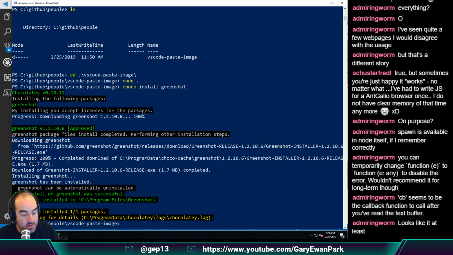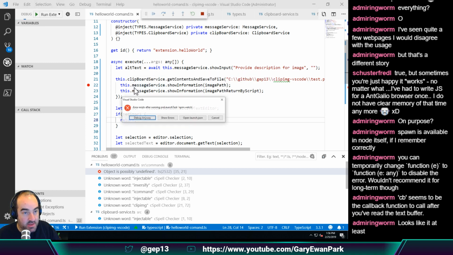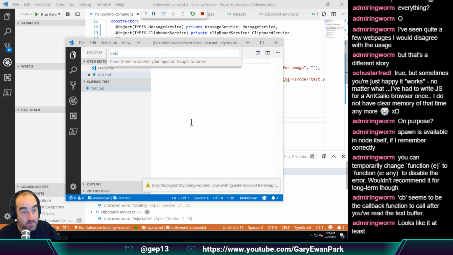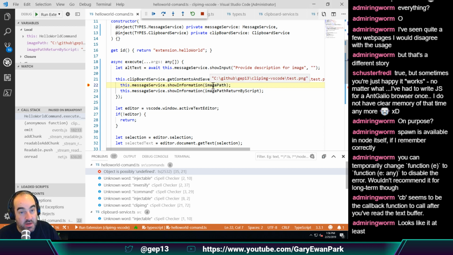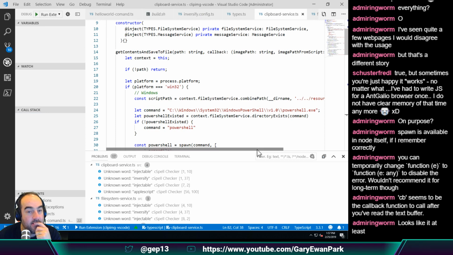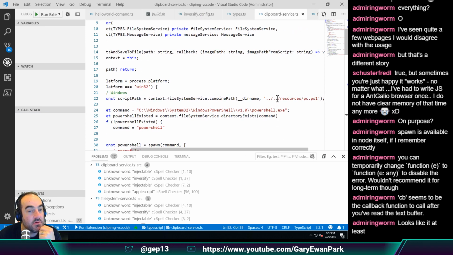So now if we go back into Visual Studio Code, let's see if we run that. What happens if we run that again? Debug anyway. I'm going to say hello world. Give it a name of Bob. So now our image path is correct. And now it's still got, what's it doing there? Let's have a quick look to see if we forgot something over here. Oh, is that path still correct?